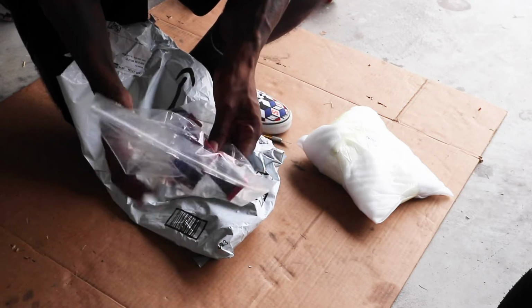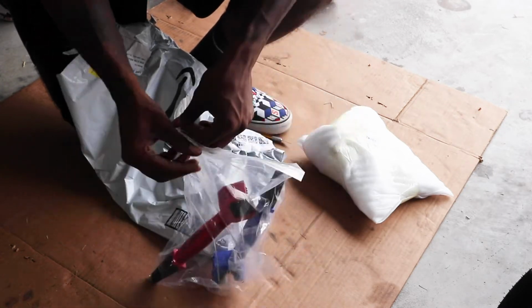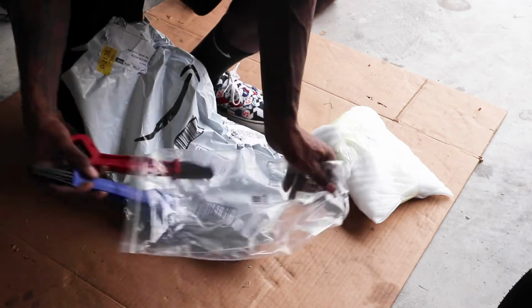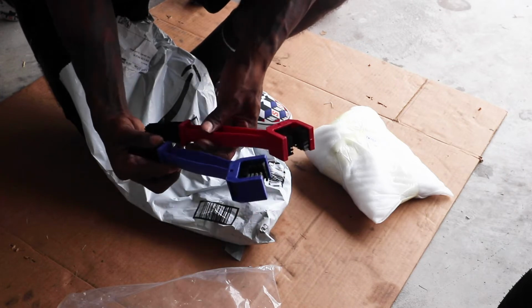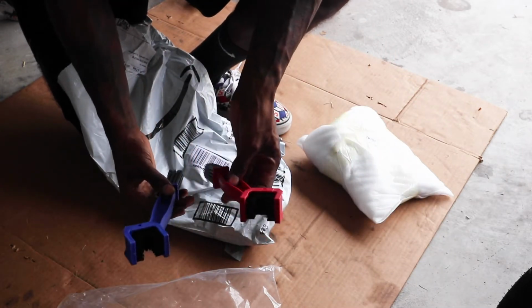Alright. Chain cleaner, 2 joints. Got these from Design for like $7. Need them for my pedal bikes and my dirt bikes.